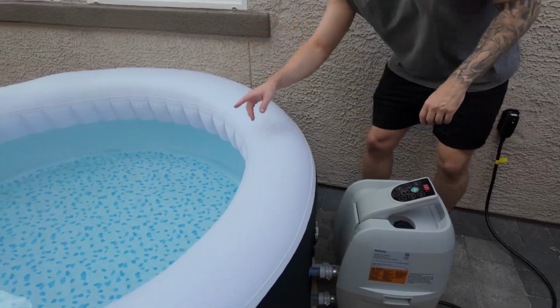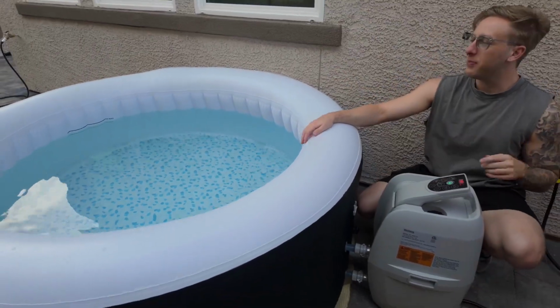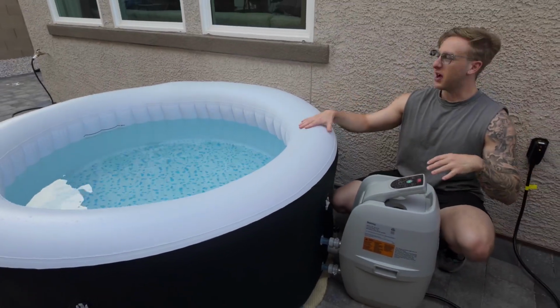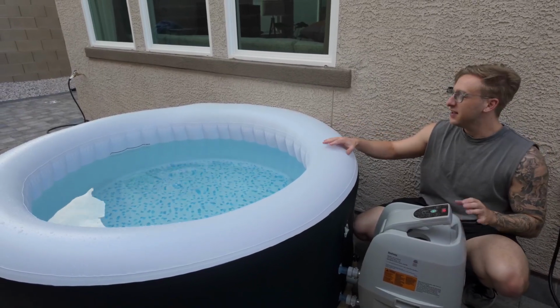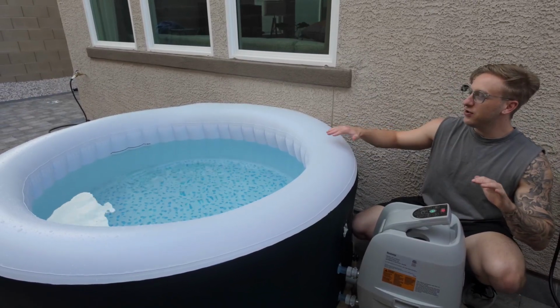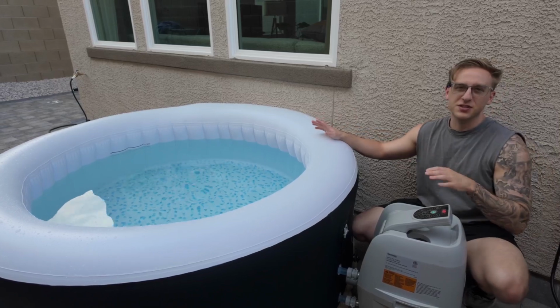So this one is rated for between 2 to 4 people. I feel like 2 to 3 people is comfortable. 4 might be okay if you're smaller or if you have kids, something like that. But I feel like 2 to 3 people, this thing is just perfect.